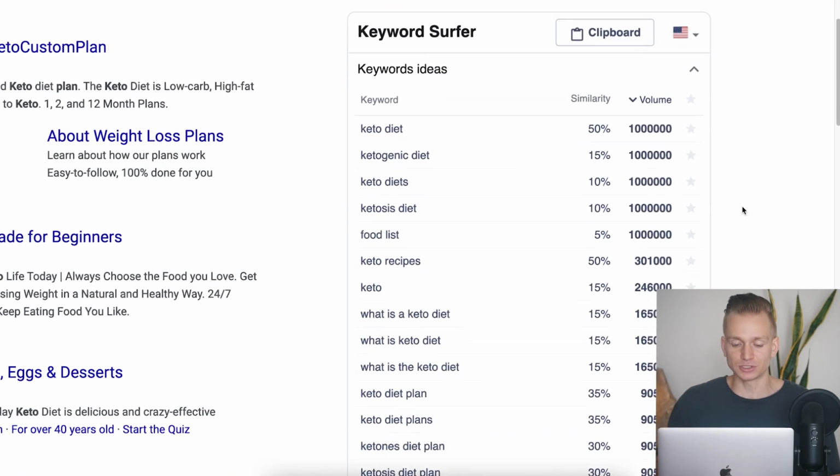So once again, when you're looking at a niche, you can look at all of these related things, because sometimes a niche might only have very few topics and very few different products that you can create. But if you have a bunch of different ideas here, then that's definitely a very, very good indicator.